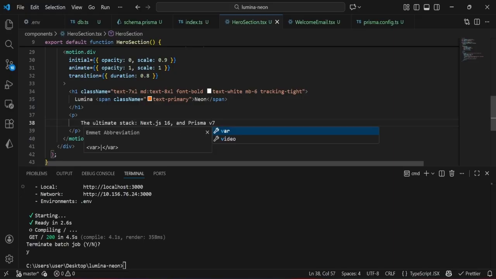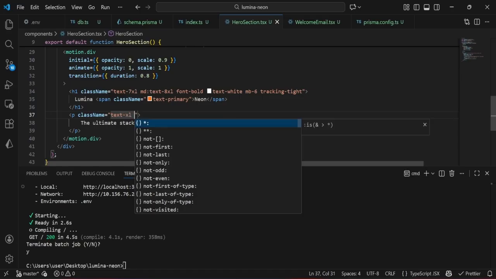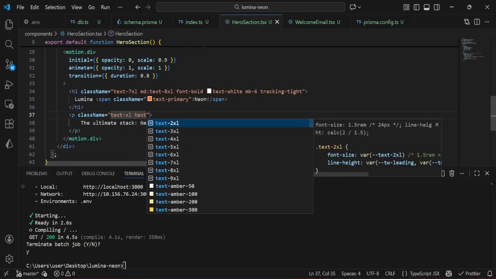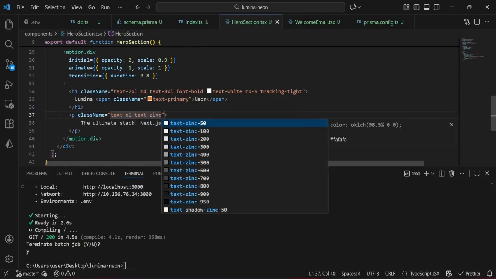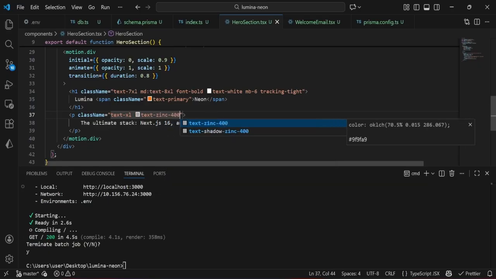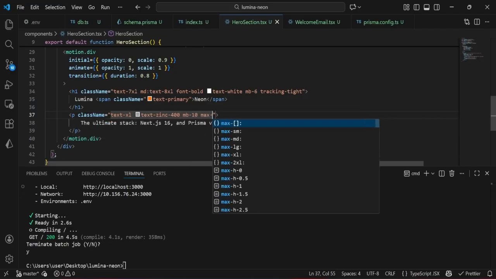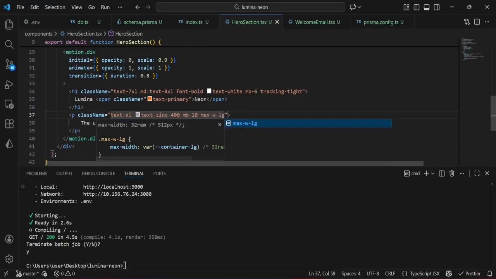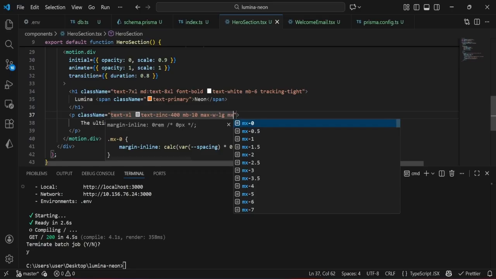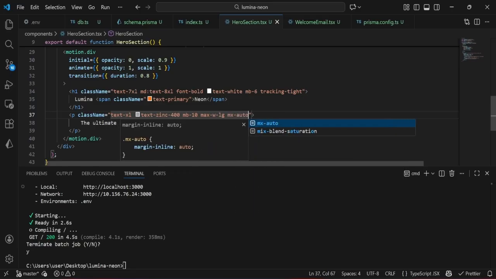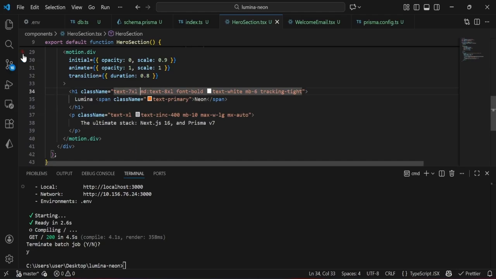Let's give it styling of text-zinc-400, margin-bottom of 10, max-width of large, and mx-auto to make it centered.